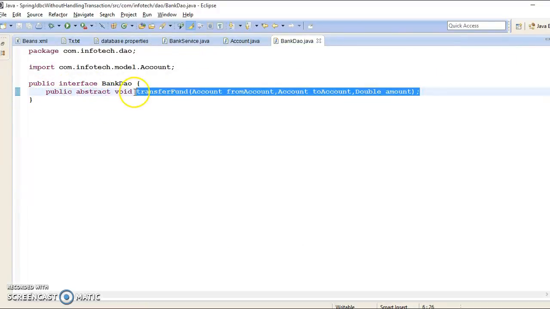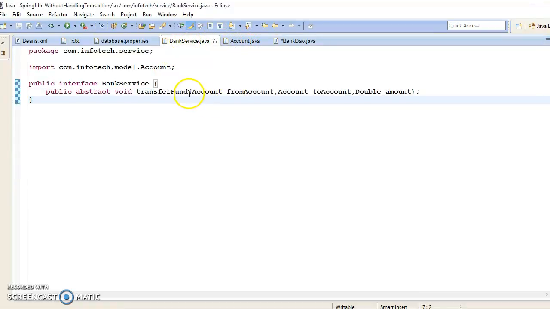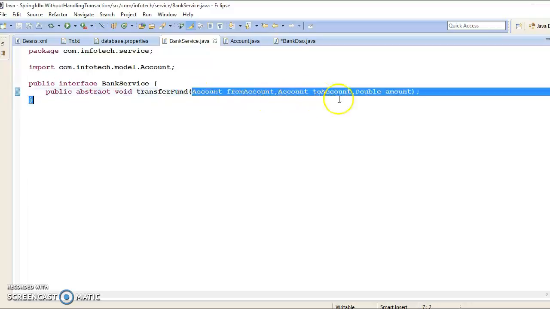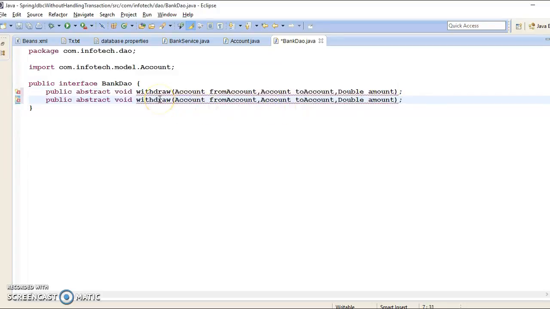So here I am going to declare public void withdraw method, and the withdraw method will take a couple of parameters, almost similar parameters. And finally we'll have another method called deposit, passing all these 3 parameters in deposit as well.